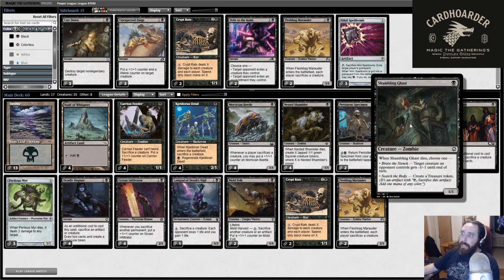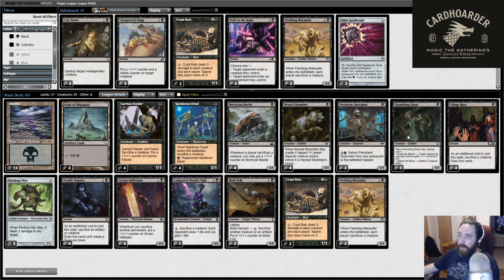We've also got Shambling Ghast, another 1/1 for 1 mana. This creature, when it dies, we have a couple of options. We can Brave the Stench, give a creature an opponent controls -1/-1 till end of turn, so maybe we can kill one of the opponent's creatures. But we also get Search the Body, which creates a treasure token, and a couple of our cards care if we sacrifice artifacts. So again, we're getting 2 permanents for 1 mana and 1 card, and this is going to be pretty good with Deadly Dispute, Gixian Infiltrator, Mold Folk, so there's quite a bit of value in there.